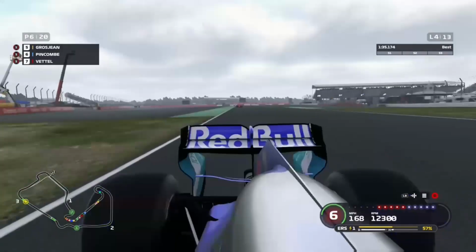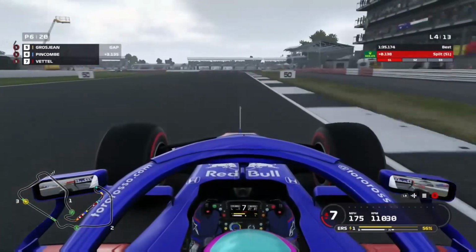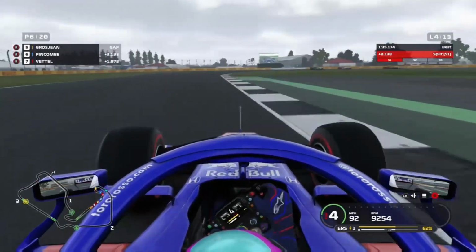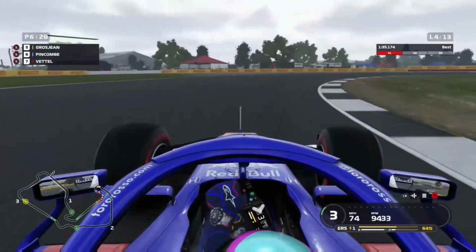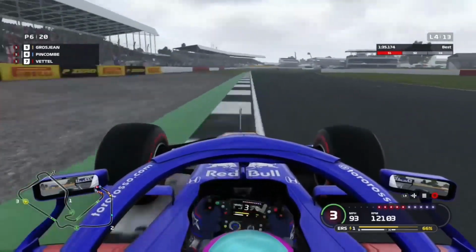So we're going to have to watch out for Sebastian Vettel, who's come through the field a little bit here, which is good for him. You'd expect that in the Ferrari. Leclerc as well, he'd be coming through the field. So we've got to watch out for Sebastian Vettel over these next few laps, and the pit stop window is obviously going to be soon as well.